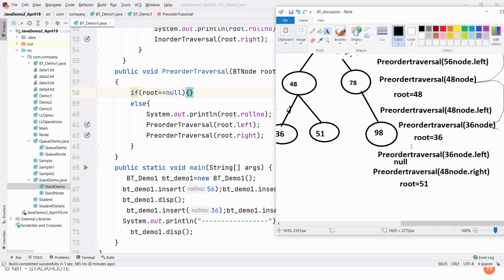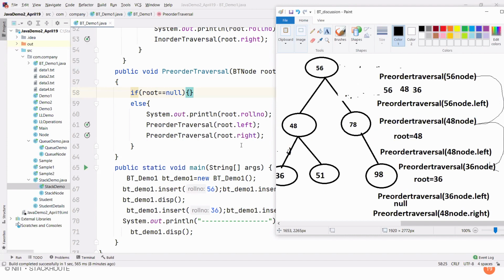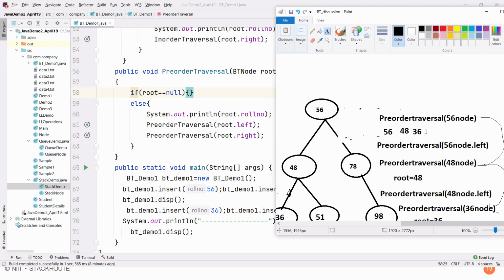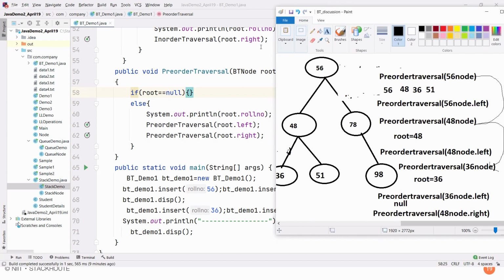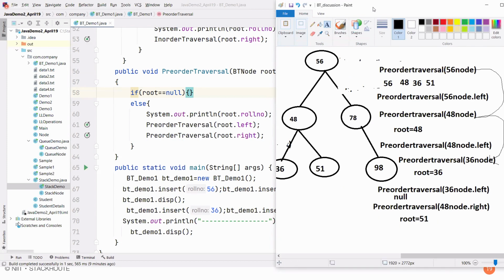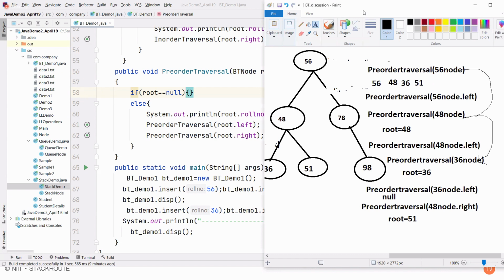As soon as we call the same function by passing the 51st node, I have a print statement. So after 36, it will print 51. After that, do I have left and right? No. I have two lines inside my else block, so still we are in left. After my 36th, I don't have left and right, so the call of right and left both were null. So my function got over.